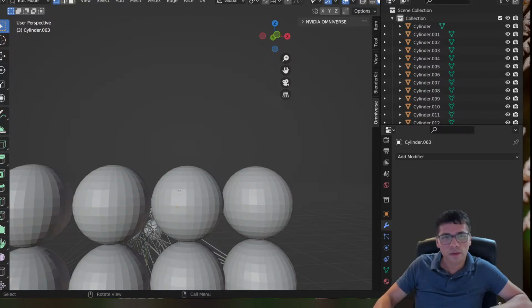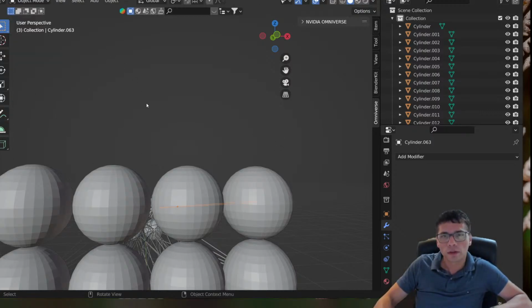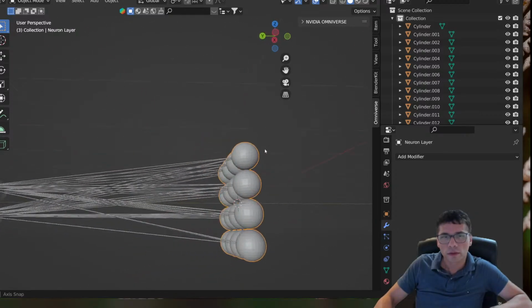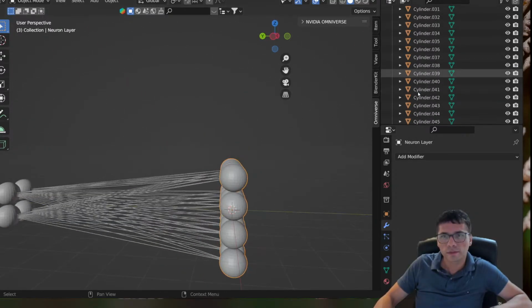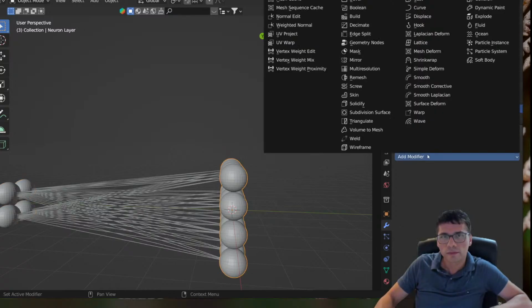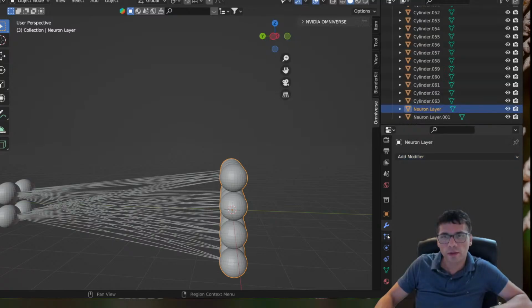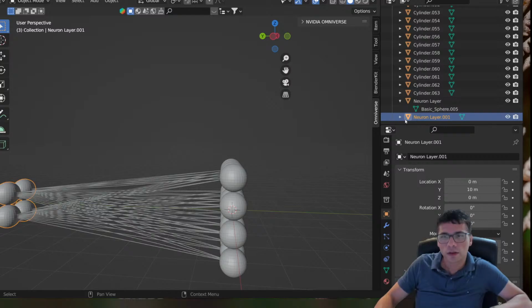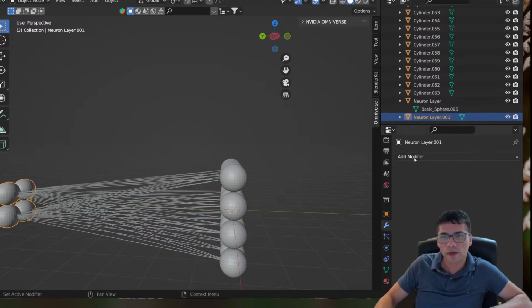So it's really strange. I don't see the neuron. I don't see the modifier for some reason.